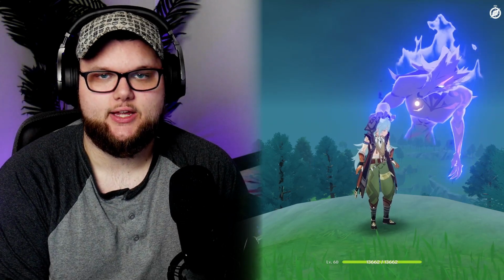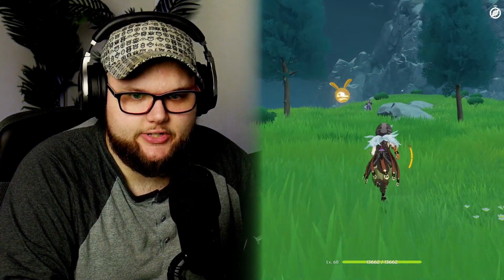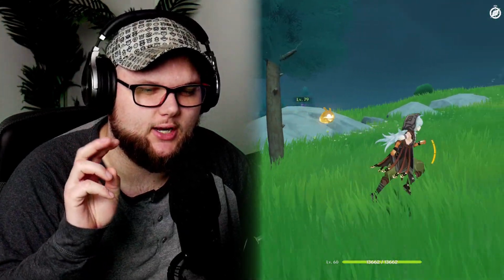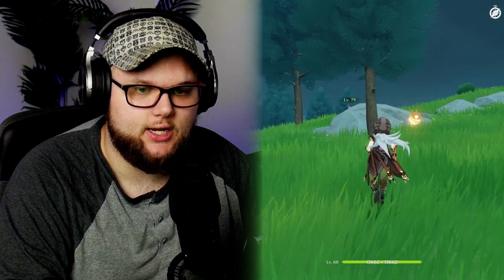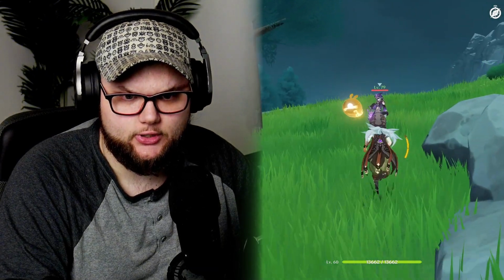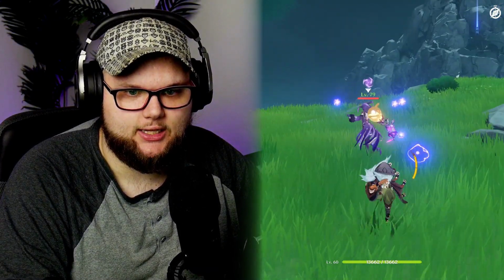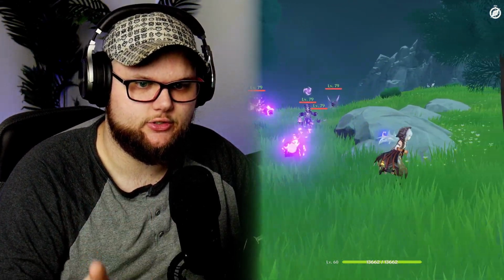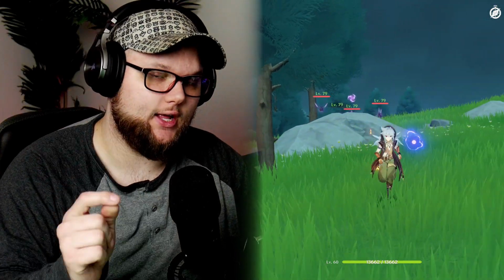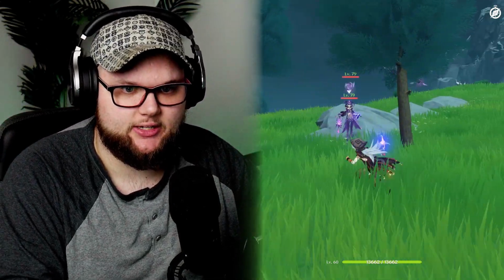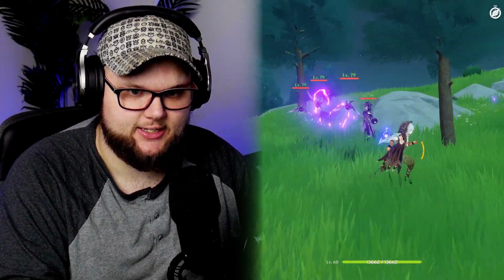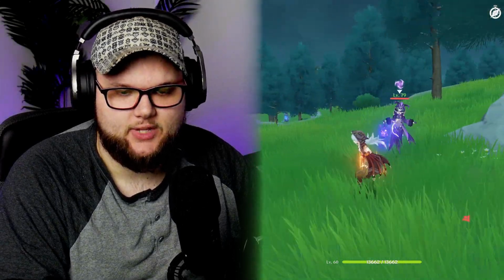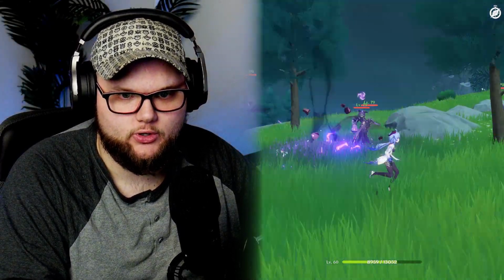First thing that we're going to define is the elemental source. So there are technically two different elemental sources. You can have an aura element, or what some people call a gauge element, or you can have a trigger element. So if we look here, we are going to apply Electro to this Samachurl mage, right? So we have used Razor to apply Electro, meaning we are the aura element or the gauge element, because the Samachurl did not have any other element attached to it whenever we attacked it. So Razor has become the aura element for that Samachurl.